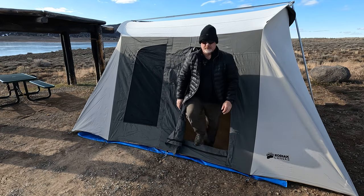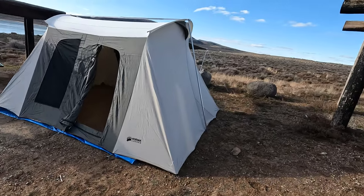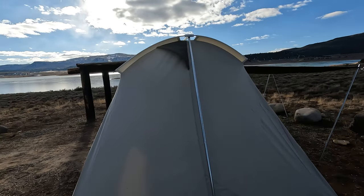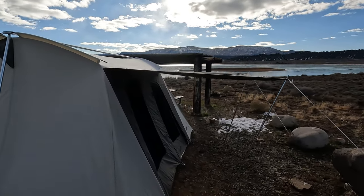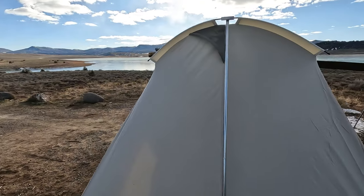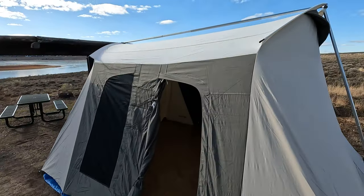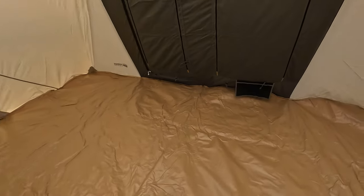And then I'll show you inside the tent. Well, let's go look around the tent first before we go in the tent. It's not a completely vertical wall tent. And then here's the back. See the doors on both sides. And the other side looks just like this, so I don't need to show you that. And I'll come inside.